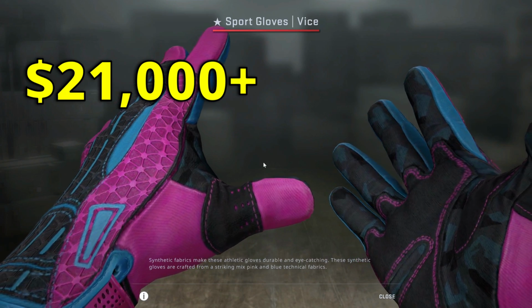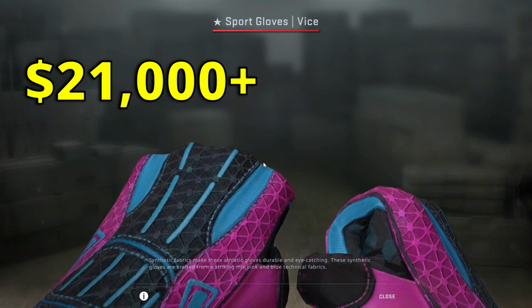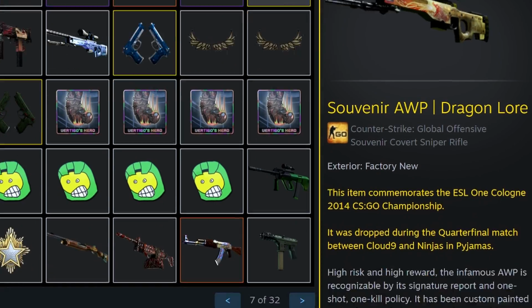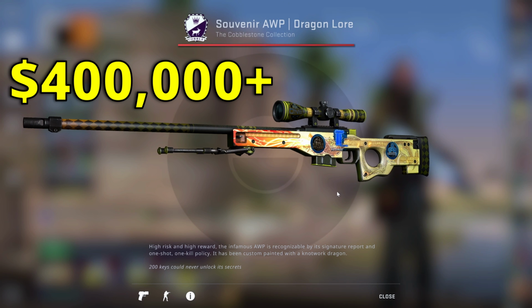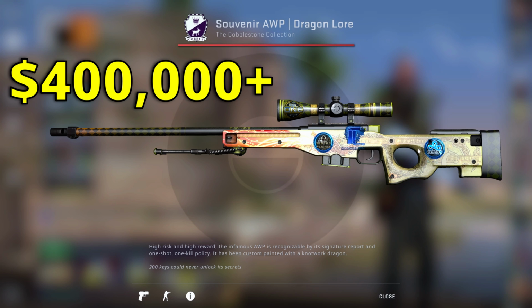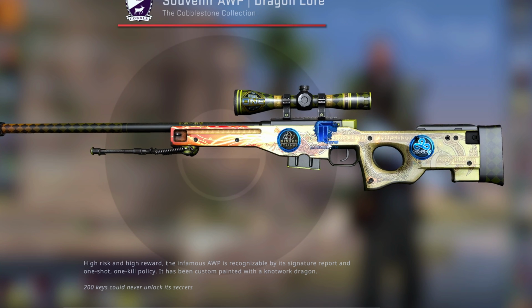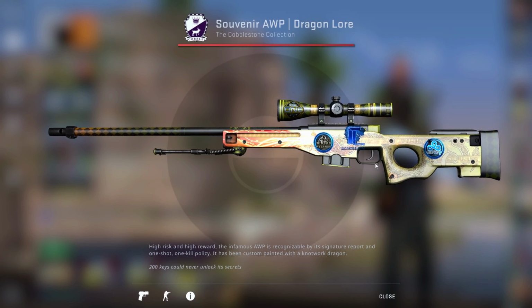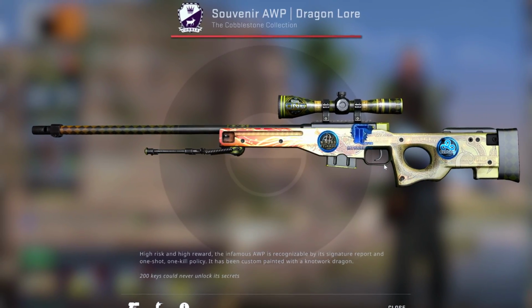Just to flex even more, he has a pair of factory new Sport Gloves Vice. And fun fact, these are the 38th lowest float in the world. And it gets even crazier because he also has a souvenir Op Dragon Lore factory new with a couple of these stickers. But he also decided, well, I don't know if he did it or someone else did it, but there's a freaking Titan hollow on this bad boy. This is legitimately one of the most expensive CSGO skins ever.